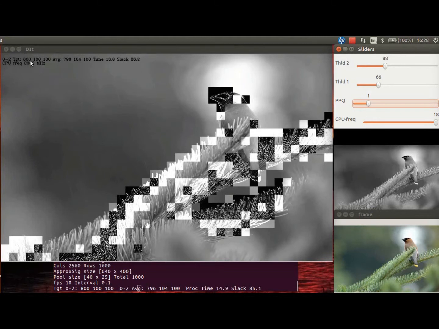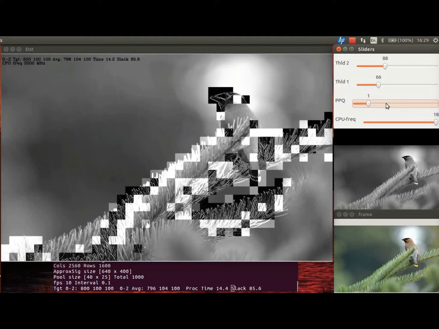Also on the image you have the CPU frequency, but we'll show this in a separate video section later on because that only runs on the XU4. So we've got these two readouts at the top and the bottom, so we can see what's going on. The other thing we have here is the processing time and the slack time. Now the slack time is the amount of processing time we have available for other things, and this will be looked at in the later section where we look at the XU4 stuff, but I'll have to video it in a different method.